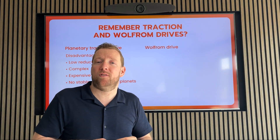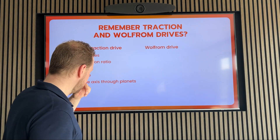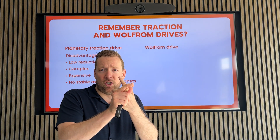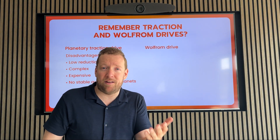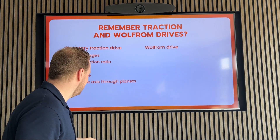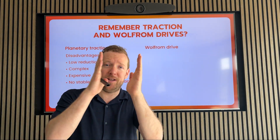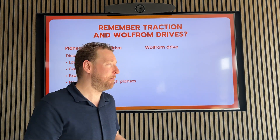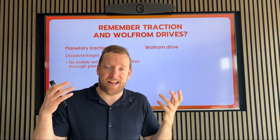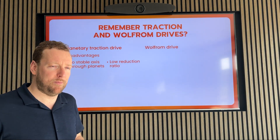Some other people thought of a way — just take a standard planetary drive, but make the planet wheels hollow and use traction. But as you may remember, you always need an input, an output, and a ground. And in a standard planetary drive, you only have three types of components: the Sunwheel, the Analysts, and the Planetwheels. And therefore, you need to get an axis through these planets that's stable. And that's very hard, because if they're squeezed in, they get axis-shaped and constantly deform all the time. If we take only that last one into account — with the hollow wheels — these are the only two disadvantages that remain, and those are important for the Archimedes drive.